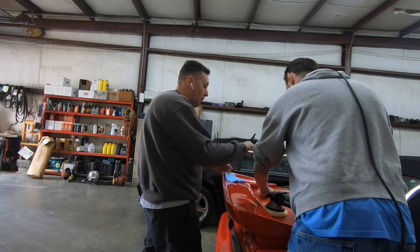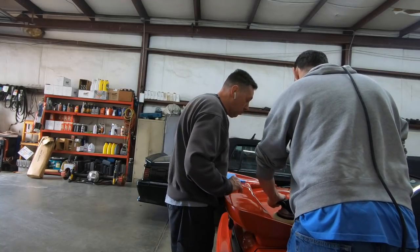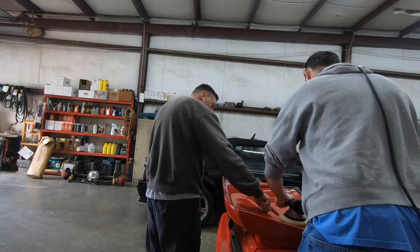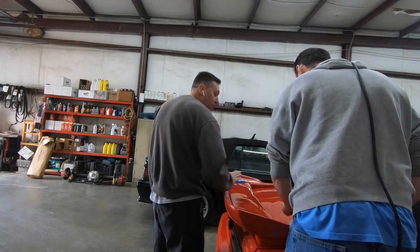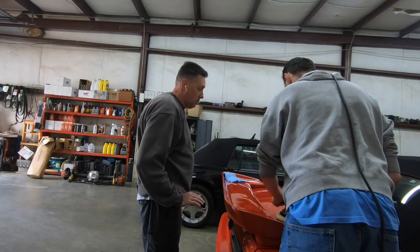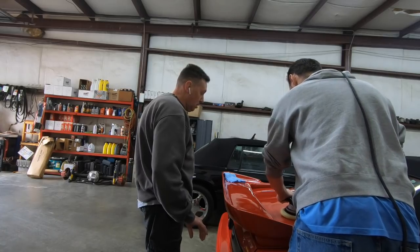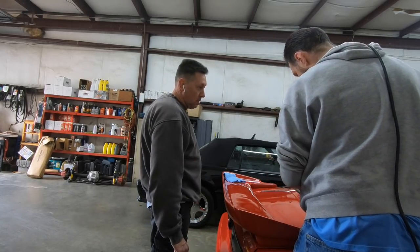Flat even pressure on it. But the contours of the car. So I think you're kind of lifting it up, keeping it flat on the surface. You have to get used to it.